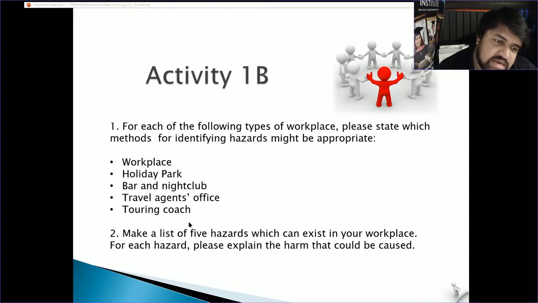Think about bar and nightclub. We're thinking about what incidents may happen, and it's not more as in what may happen, but what can happen and how we're going to control it. Because in bars and nightclubs, people are going to get silly, and there's going to be accidents. So what steps are we going to take to prevent those types of accidents? Most bars will intentionally make their floor sticky just so people don't slip. People spill their drinks all the time, so that adds to it, but they'll keep their floor a bit sticky just so that people have a bit more grip on those floors.